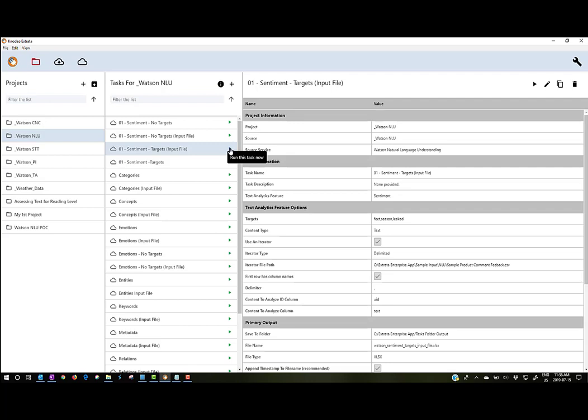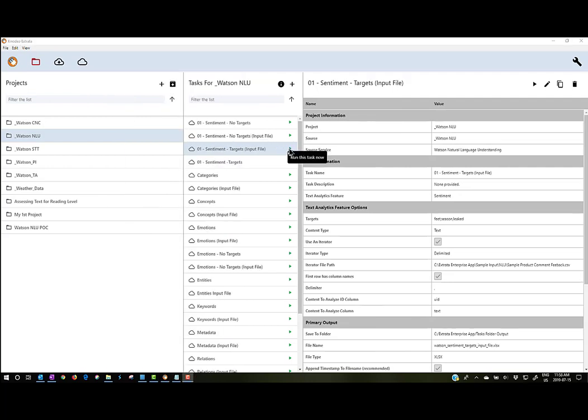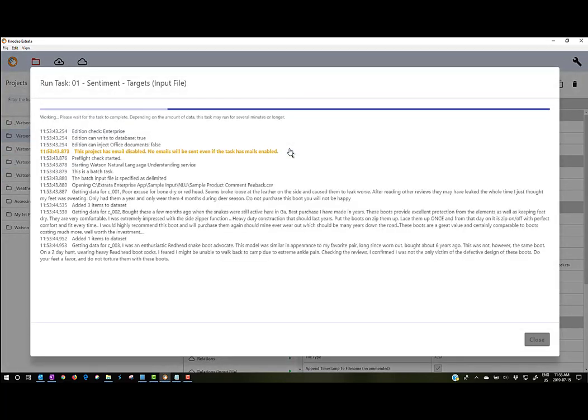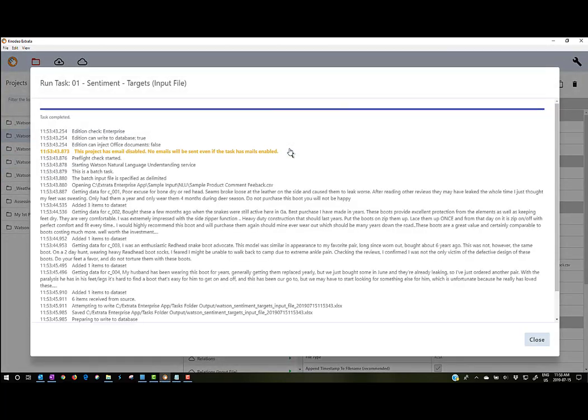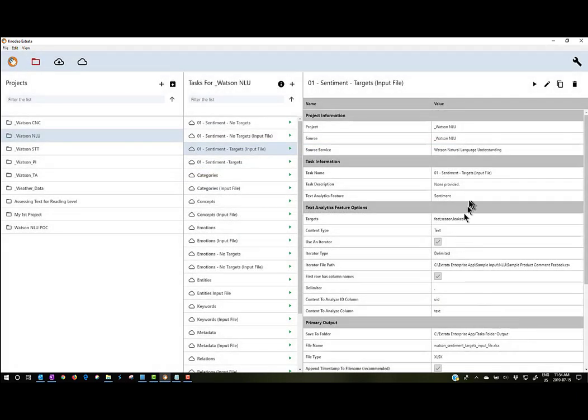So let's go run the task. When running the task, a window will pop up showing you every row it is extracting and the results and if it was added to the database. This same type of information is written into the log file. When it is complete, you would be able to close the window and then go check your database or your tables with the results, which I will show you in a minute.